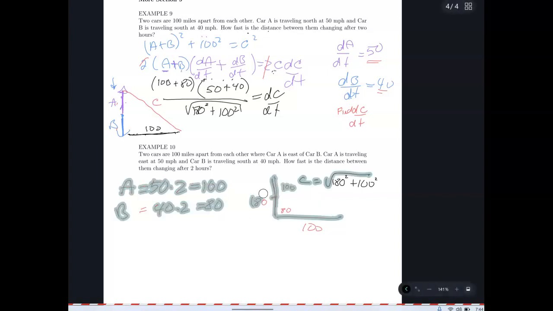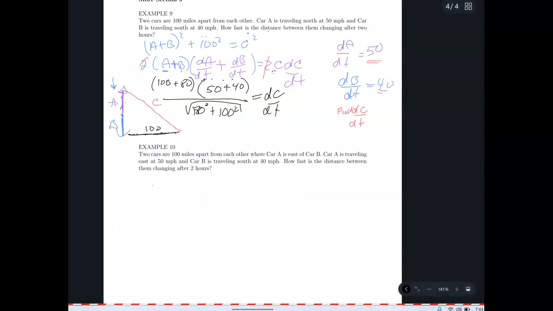All right, so let's move to the next one. So here we have cars, again, 100 miles apart from each other. Car A is initially here, and then car B is initially here. Okay, so let's see what's happening. Car A continues east. Oh, car A is this way, right? So again, I'll get rid of that dot. So that's where car A is moving, and then car B is moving south. So that could be the length of B.